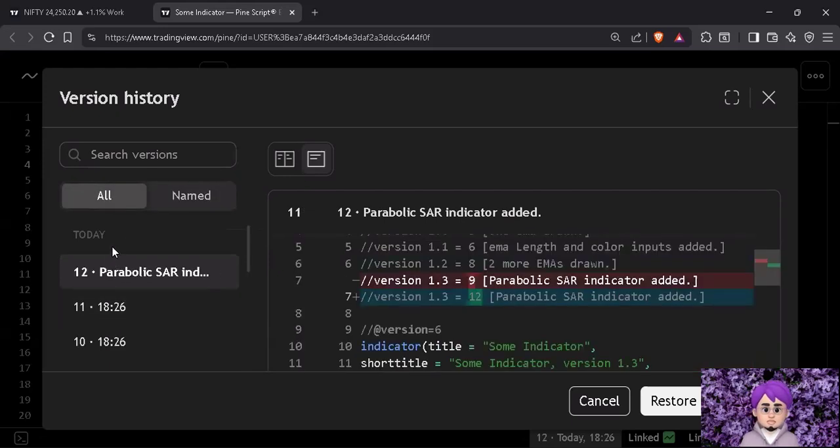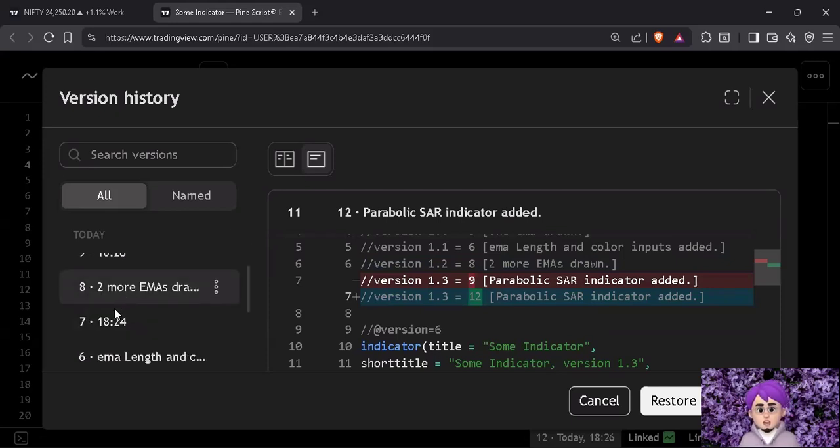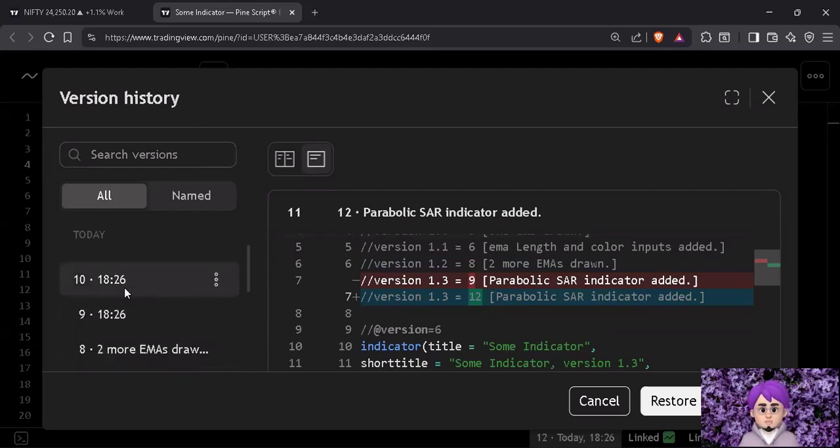In the All tab, you might have hundreds of versions. For example, version 11 may not be useful anymore. Version 10 may not be useful. Version 9 may not be useful. Version 8 is an important stable version. Version 7 may not be useful either. In a real project, you'll usually have only a handful of important versions, while the rest are just intermediate saves made after small code changes. You don't want to waste time searching through all of those unnecessary versions.